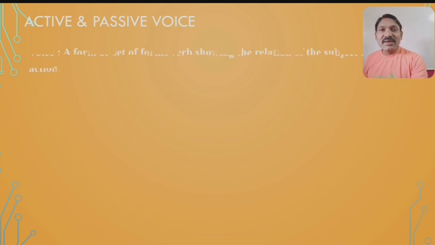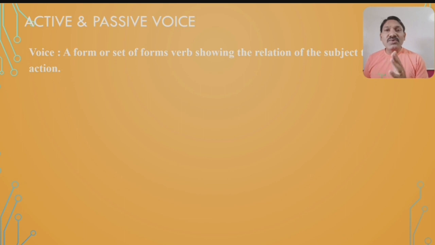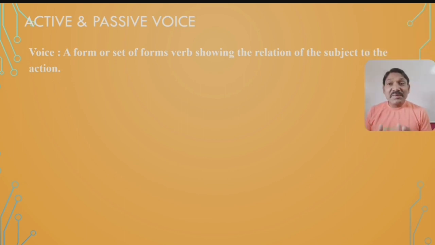Okay students, are you ready? Very good. Students, see here. Voice means a form or a set of forms of a verb showing the relation of the subject to the action. Okay students, so in short, voice shows the relation between the verb and the subject, that is the doer of action. Okay students, have you understood this?